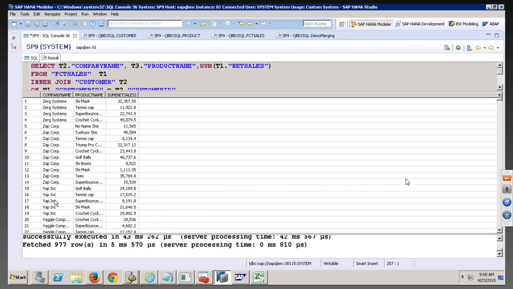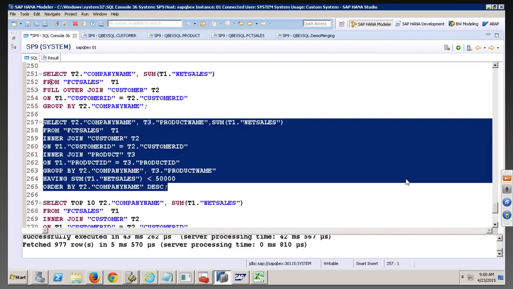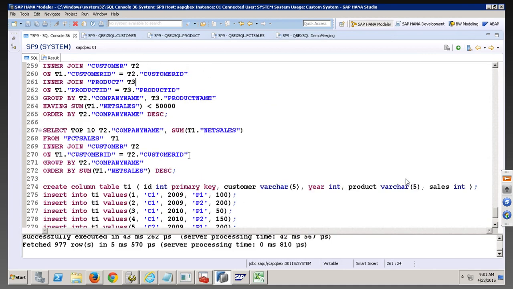Descending, so it starts with Z. Basically, you can make it anything you want. This is pretty much the third. And I can also use what? Top 10. Look at what I'm trying to do. I'm trying to get company name and net sales. Top 10 shows just the first 10 records, that's all. First, what I'm doing is just take this out.